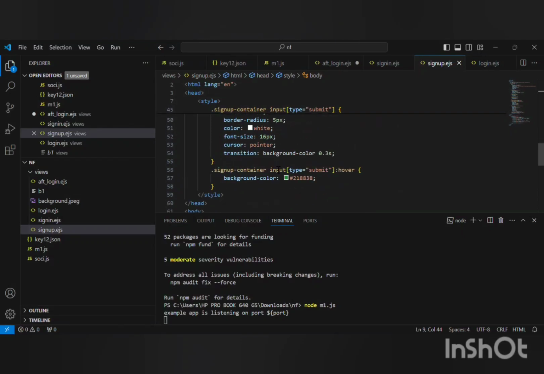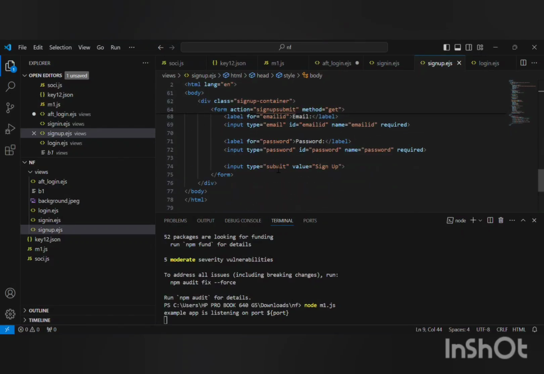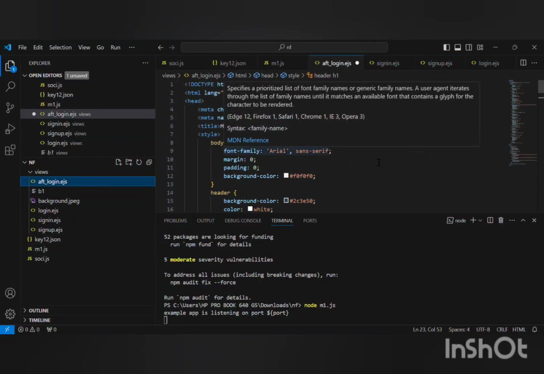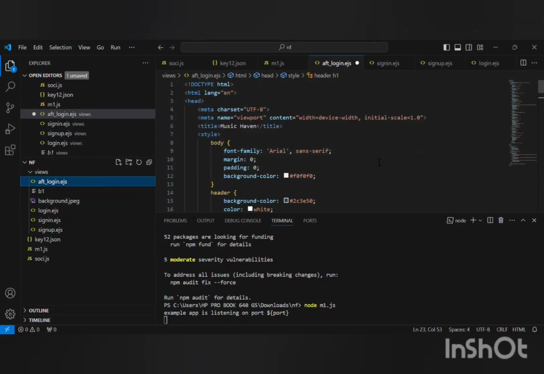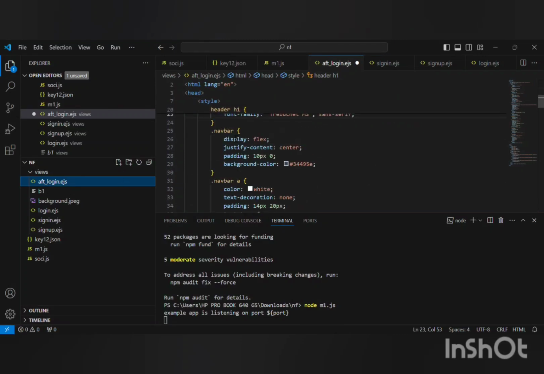After all this, I'm writing the code for the rendered website, which is a music website. I'm creating this with the help of CSS and HTML. In HTML, I'm creating some anchor tags to link the other pages and images, etc.